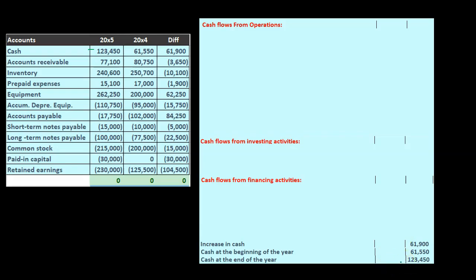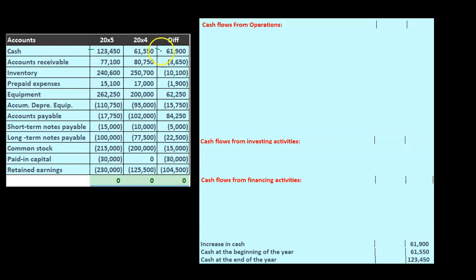the current year. So to do that, we're going to take the change and then we're going to add to it the beginning cash to get the cash at the end of the year. This is the amount on the balance sheet. But this is really the amount, this change that we're looking for here. That's going to give us the activity. Now that of course is represented here on our differences within our worksheet. That's going to be our major difference.